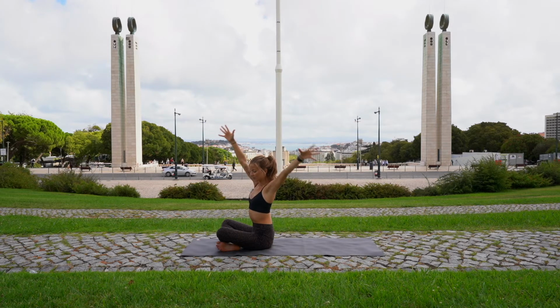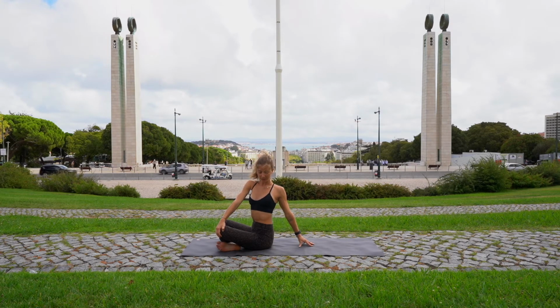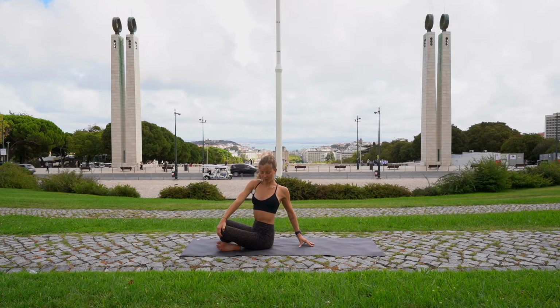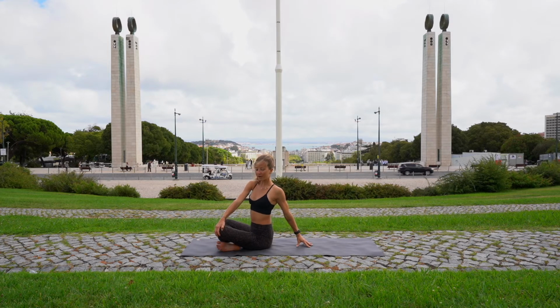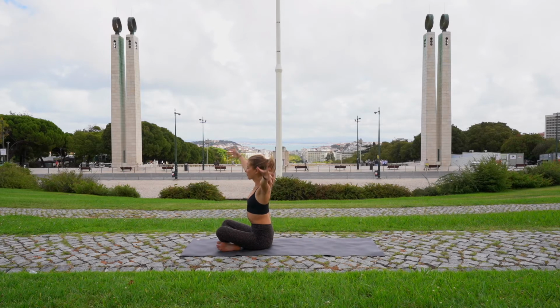As you exhale, take a twist to the left. So right hand, left knee, left fingertips or palm plant behind you. Now you'll notice your hips want to open up to the left. Think of drawing that left hip crease forward and the right hip crease back. So you're really just twisting through the torso. Imagine wringing out your abdomen. Inhale, reach both arms up overhead.